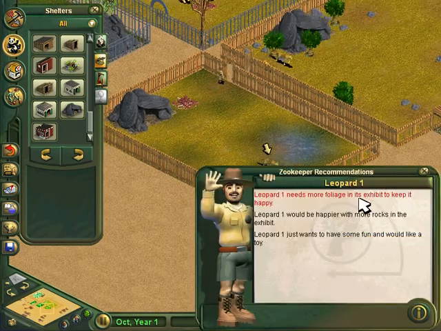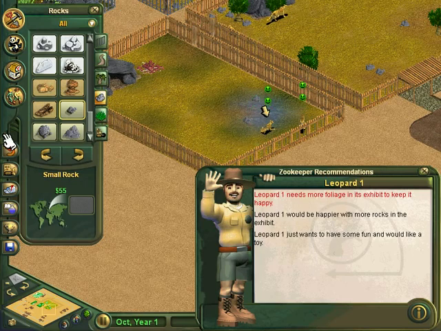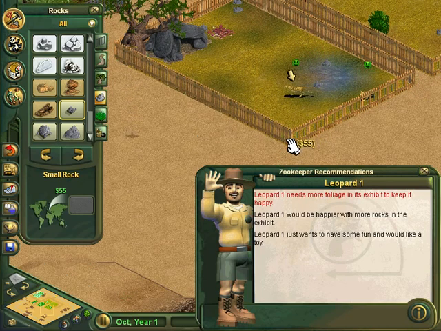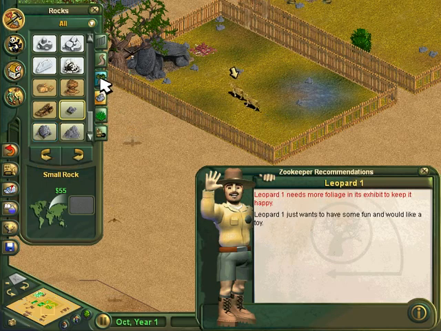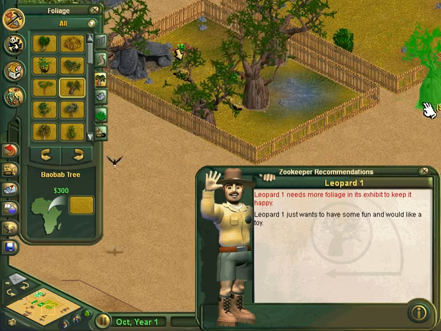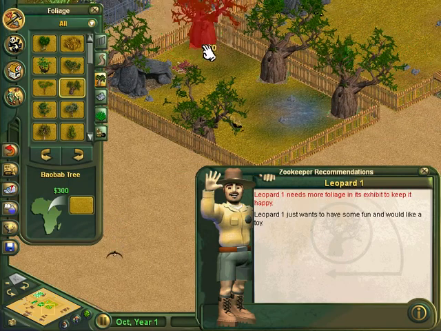Okay. More foliage, more rocks. What foliage are you? Baobabs. One there. That's enough rocks. Maybe a couple more baobab trees. Actually, no. Undo that. No. Okay, there. Right there. That's a good spot.